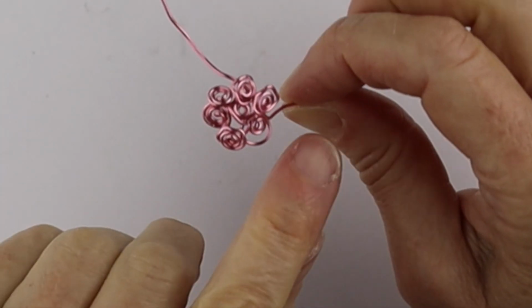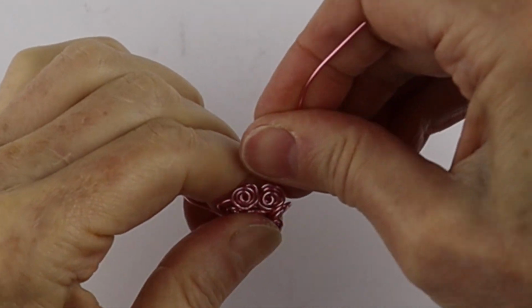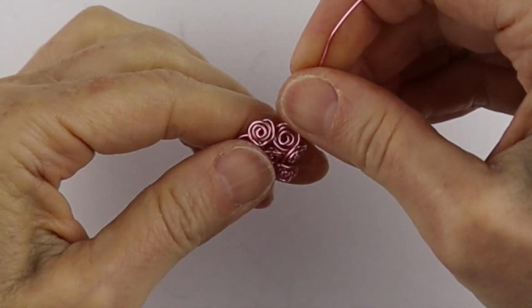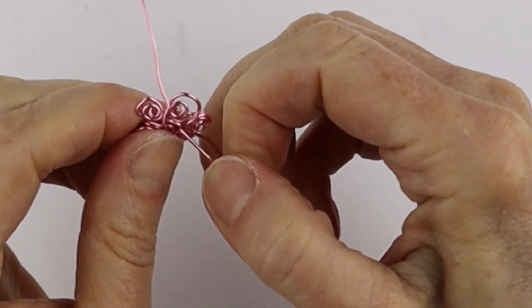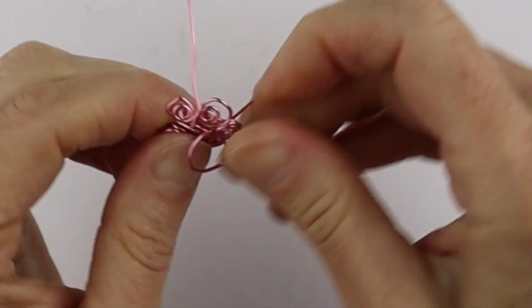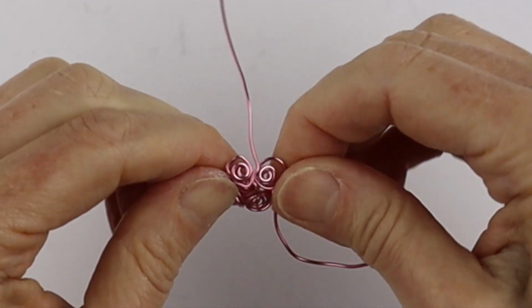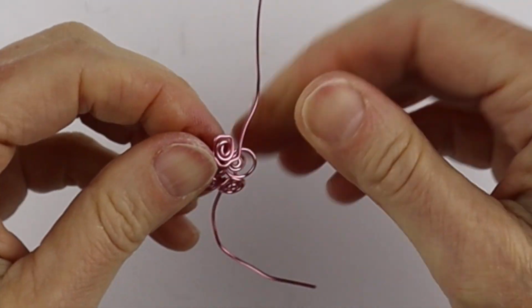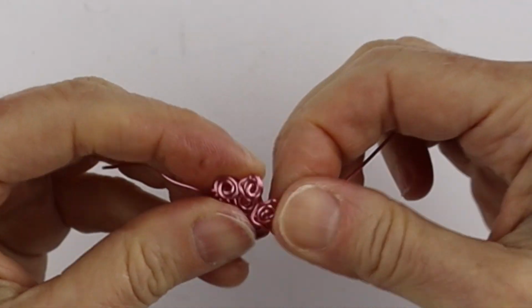we want. So if the ends of your wires are too close together, you can always pull one down to the opposite side of where the other one is, and then just string it through to make it a little more solid. You can just string it right through there to get it to hold in place, and then you have one wire on either side.